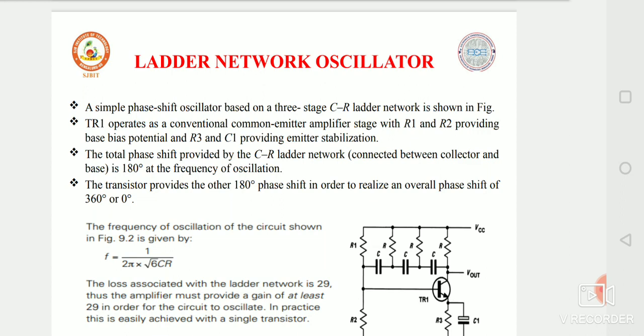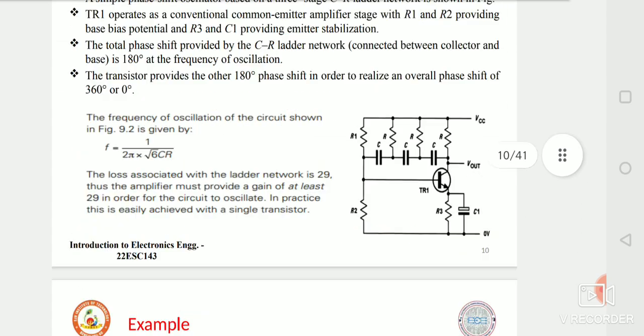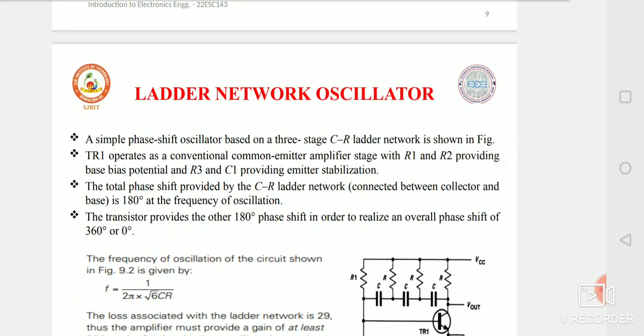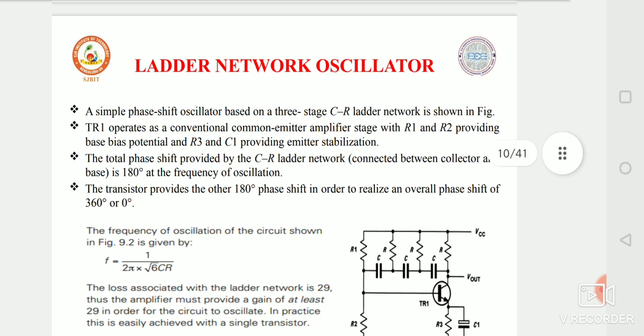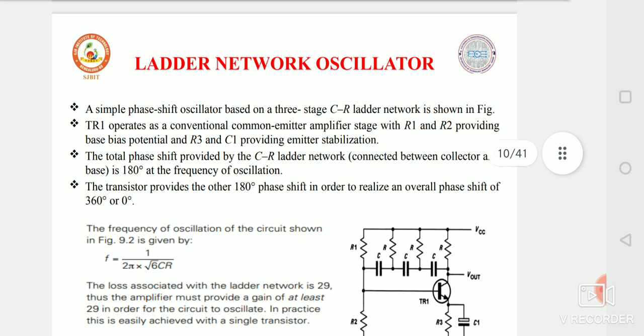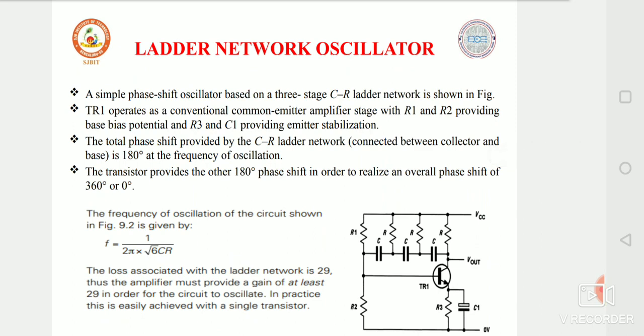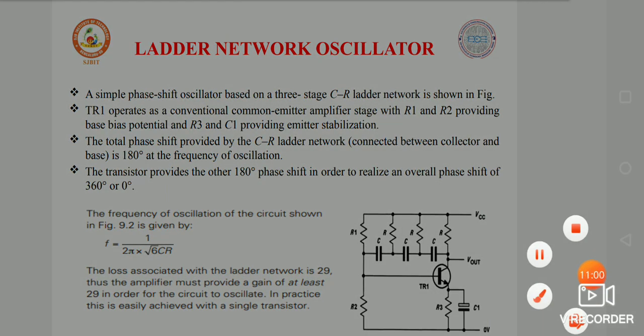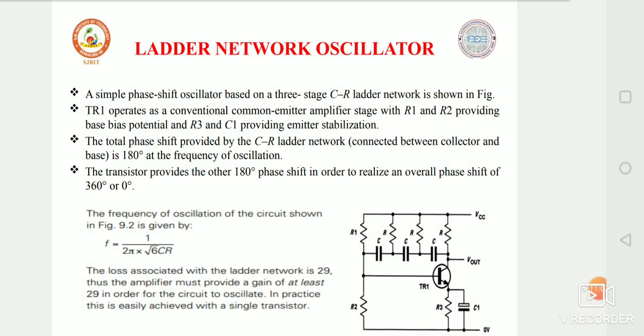So low frequency oscillators are further classified into two types, which are known as RC phase shift oscillator or a ladder network oscillator, and also a Wien bridge oscillator. So in this you are going to study two different types of oscillators, a ladder network oscillator which is known as RC phase shift oscillator and also a Wien bridge oscillator. So they will give a direct question on this. Say, write a neat circuit diagram of a ladder type oscillator and briefly explain.